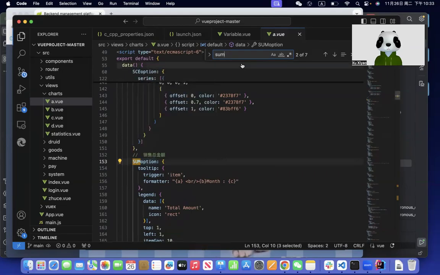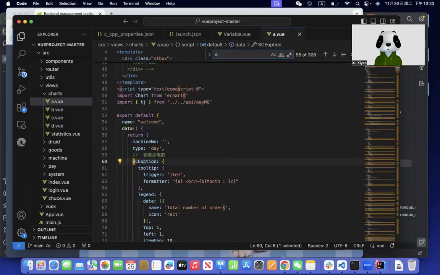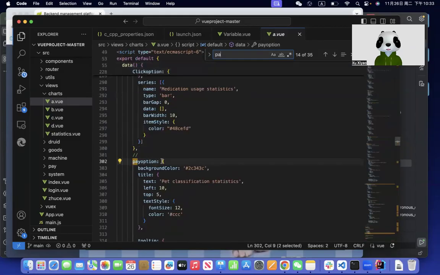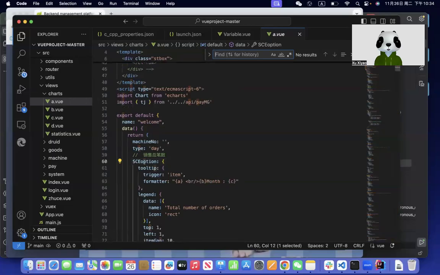And the pie option means I'm using the pie chart. The tooltip means configure the tooltip when the mouse hovers.